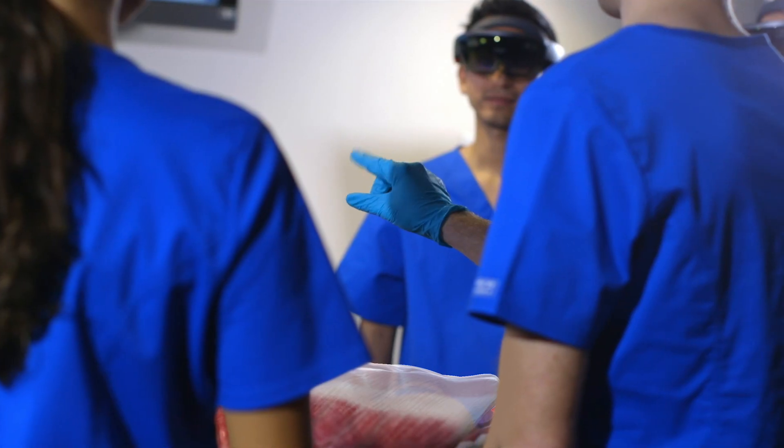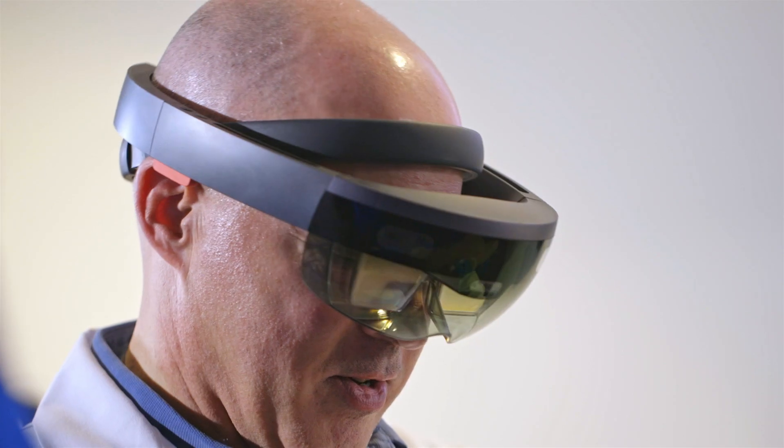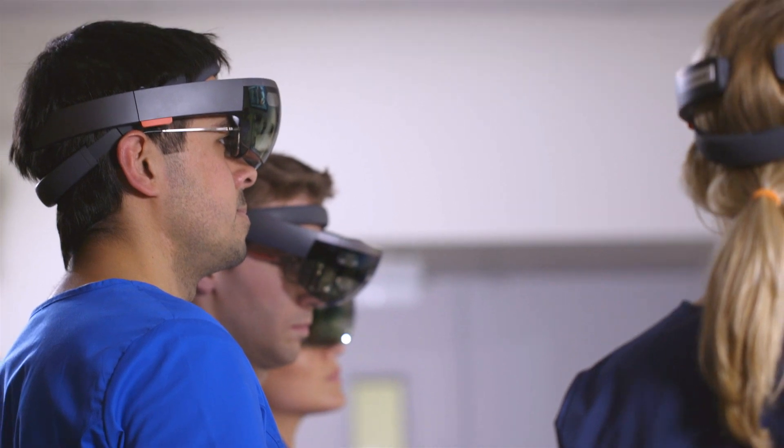The educational framework that we can add in this virtual environment is limitless. Now you're going to have the best teaching or learning experience ever, and you can do that remotely. Everybody is in the same virtual environment with the exact same world-renowned instructor. It's been proven in other fields that simulation actually leads to safer environments. We're bringing this technology to our students so that they're going to be better healthcare providers.